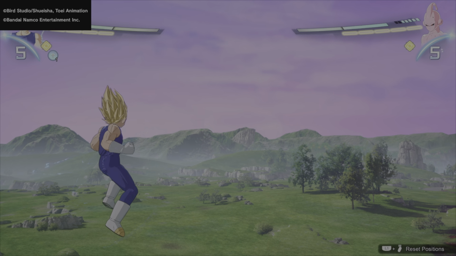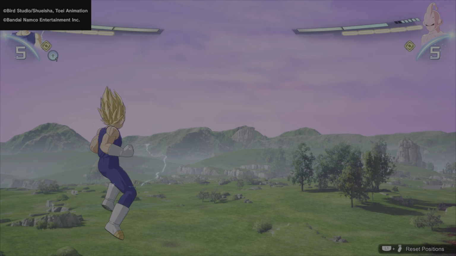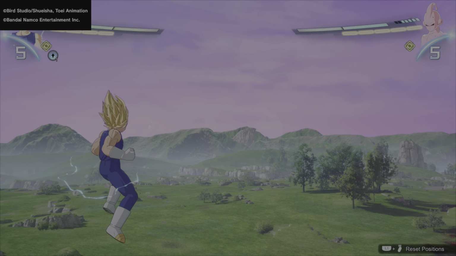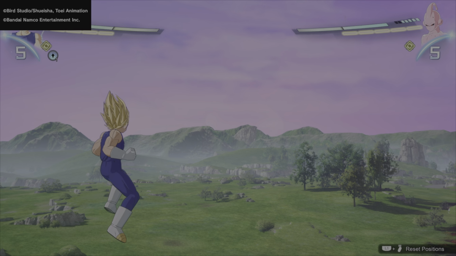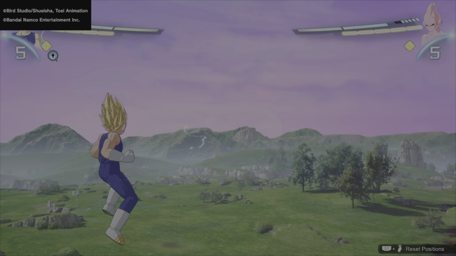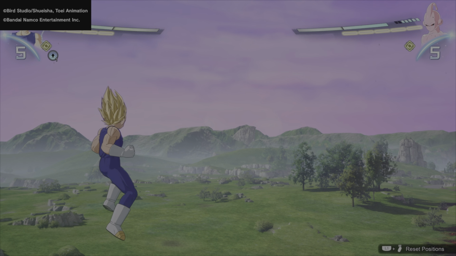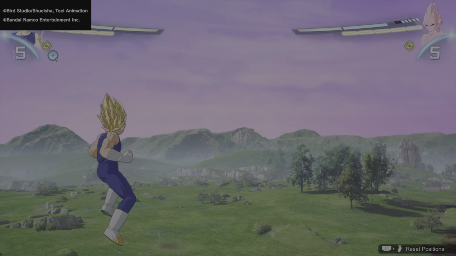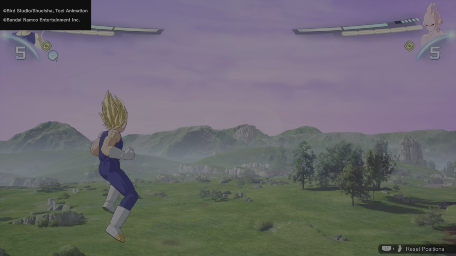But this is what we need more of in the game. I don't even mind that it's not a full blast on vault. Like, I don't mind that it's not a full takedown attack. It works the way it is. I'd personally give it an 8 out of 10. Possibly even a 7. And this is definitely his best ultimate for Super Saiyan 2 Vegeta.